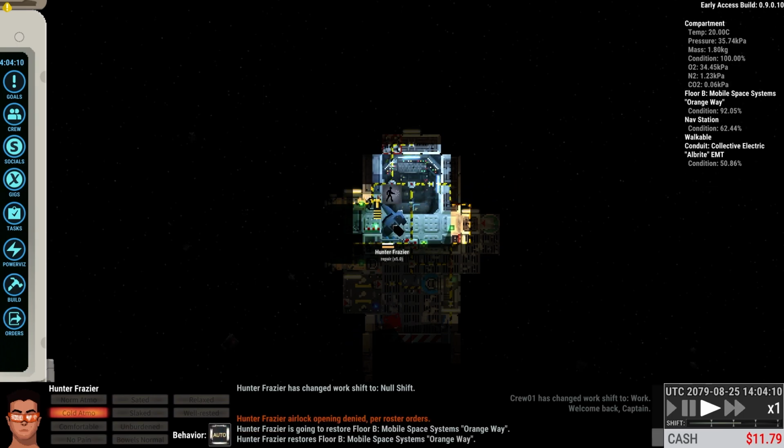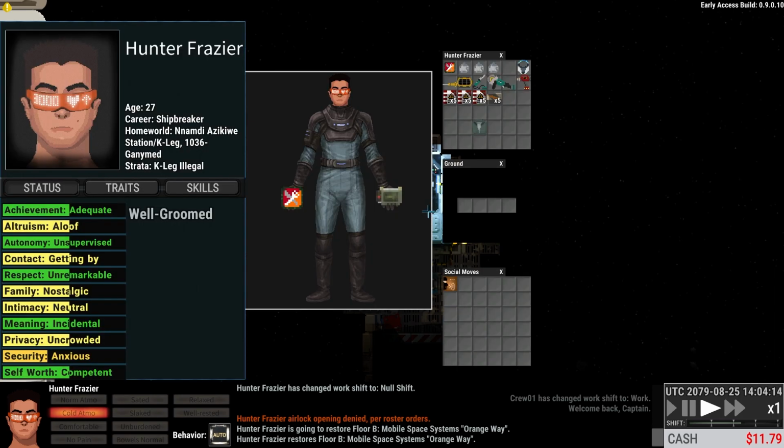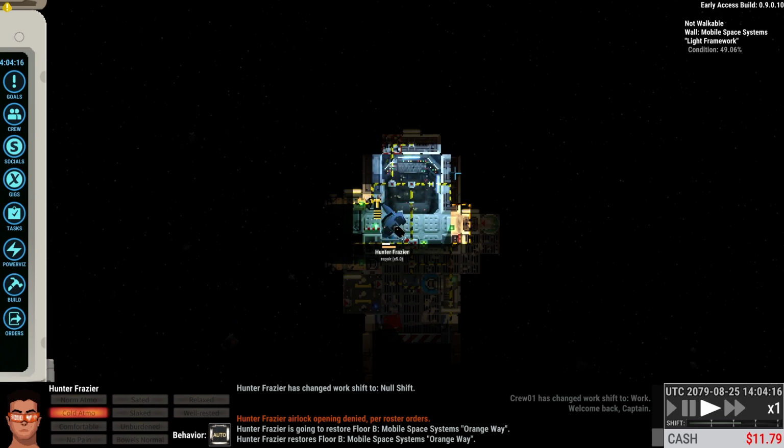You get repairing. So what's going on here? Temperature's 20 degrees, but it looks like it's holding steady, right? That's what it looks like. Let's go. What's this? Is that like a condition? 85%. Light framework.